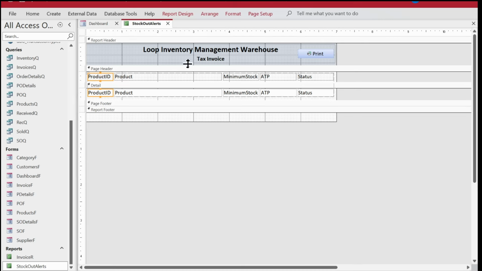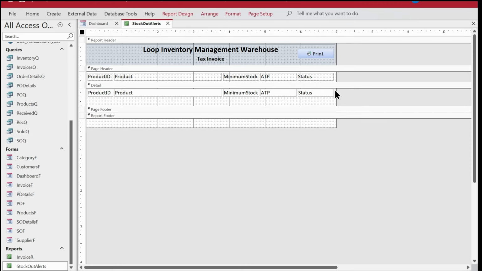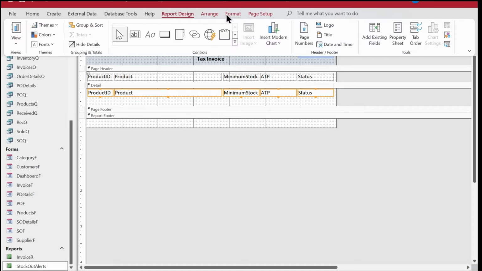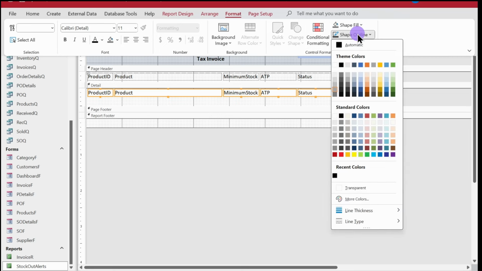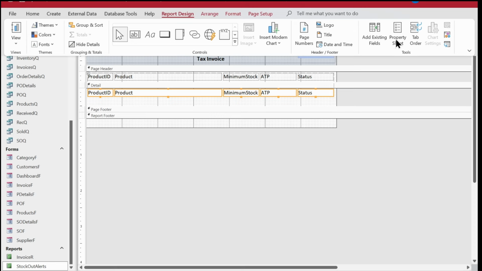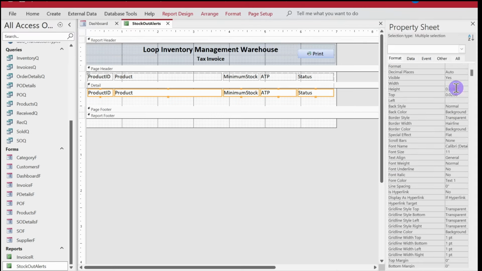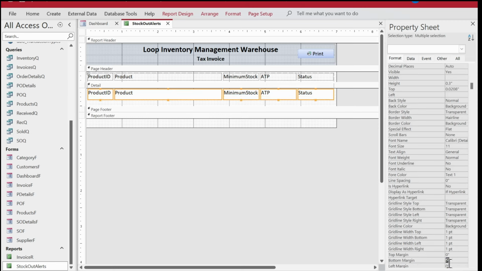And now if I run the report, we will see nothing because as of now, there is nothing that is going to be out of stock. Let me make this 0.3. So first of all, we'll set shape outline to transparent, and we'll go to the property sheet of these text boxes and give a height of 0.3, and we'll make the margin 0.05.